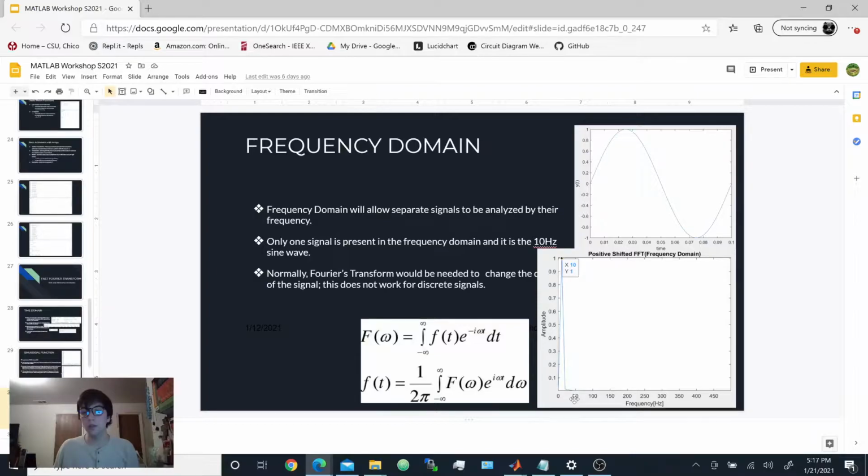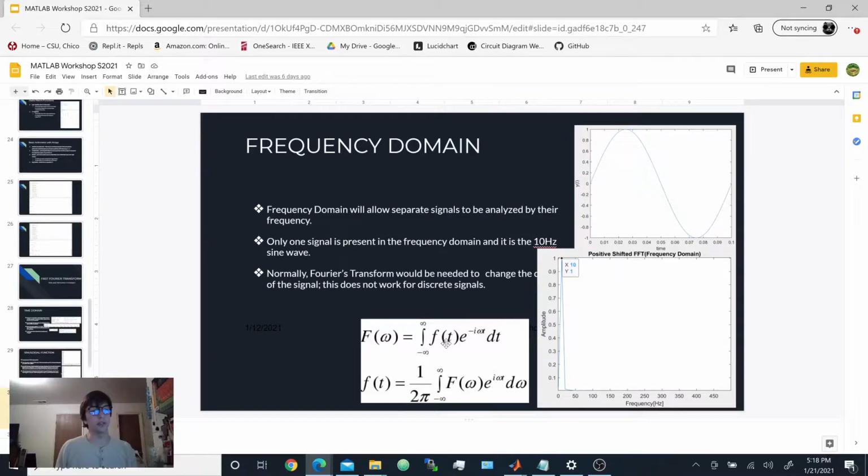Normally in mathematics, you have to use Fourier's transform or Laplace transform to take things into the frequency domain. But here's the thing: that's for a continuous function, for a continuous signal. What we deal with in MATLAB is more discrete signals. We deal with samples, because in our case we don't have 0 to 100 and everything in between. We have 0 to 100 and the steps. So this doesn't take into account that we have gaps in between.